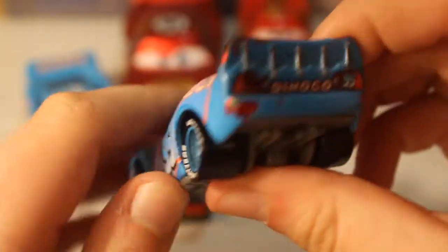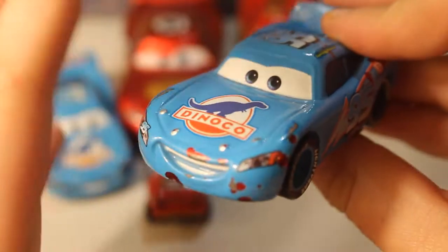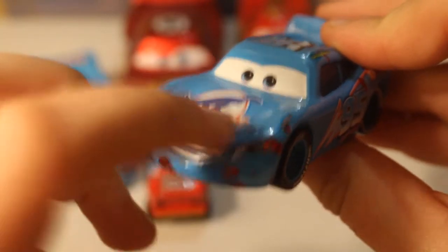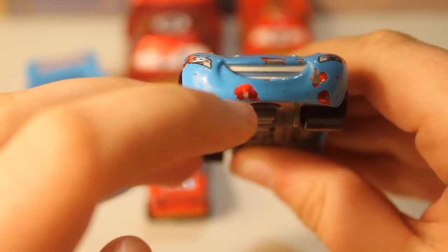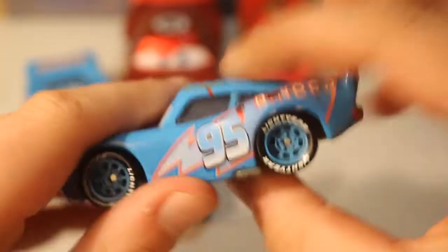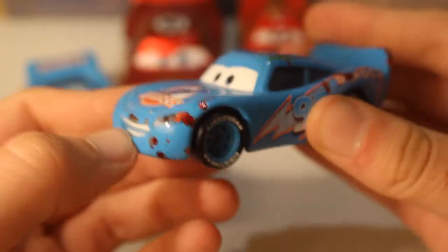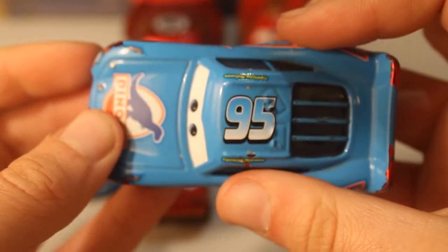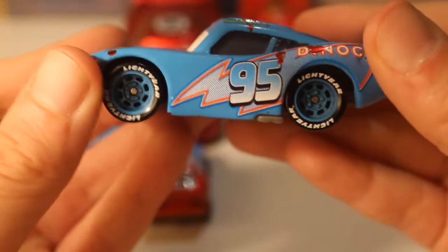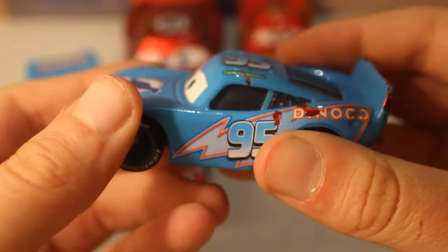This mess that is this car. So basically, like I mentioned in the disclaimer, these are all from when I was very young and I played with these quite a lot. This guy is so well used. Not only is he rubbing through the red of the paint, you can see there, and you can probably see a little bit better with the back there. Yeah, we can see the metal, but it's kind of nice. I mean, it doesn't look the most professional thing in a collection, but to me, I grew up with these cars. These mean a lot to me, and I played with them a lot, and this is why they do have a few little scratches on there.